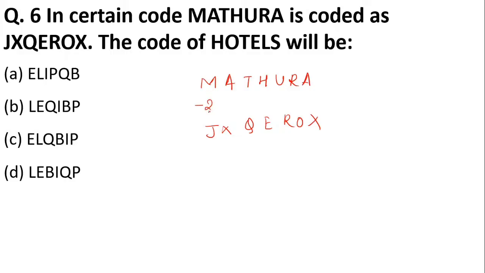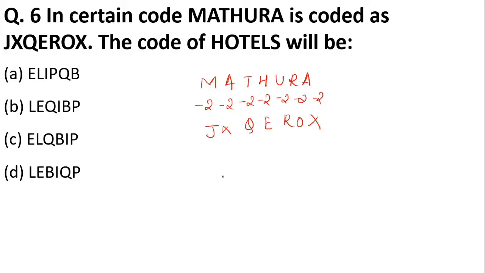What have they done? They have done two steps backward, and this is x. So between a and x, how many terms are there? Two terms. If you're taking it backwards, then it would be z and y. So two terms are missing. This is minus 2. So everywhere minus 2 is happening, and then you are getting the term. See, for a, when you do minus 2, you get x.